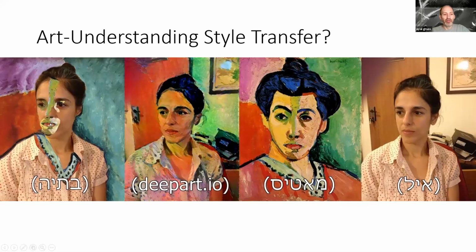Now, she's not a painter, but she knows a lot about art, and apparently more than the algorithm, because this green stripe and this neck part is a very important characteristic of Matisse's image. And the algorithm completely missed it. And she actually put extra emphasis on it. So in the very high level of understanding the artistic style of the photo, there is still some way to go.